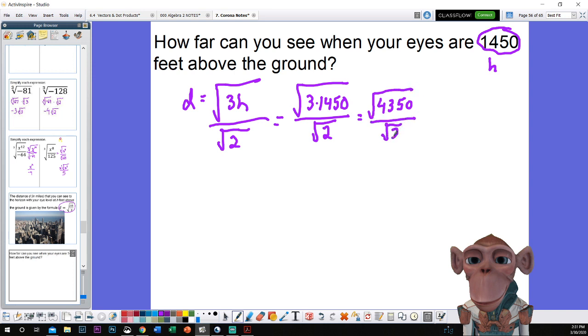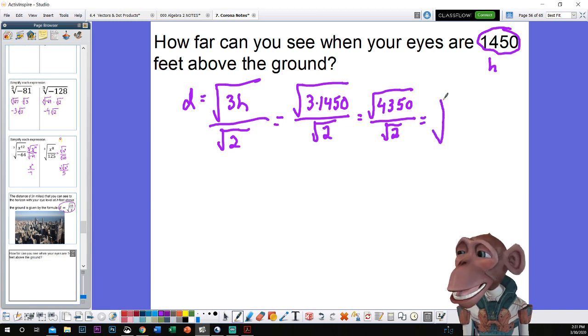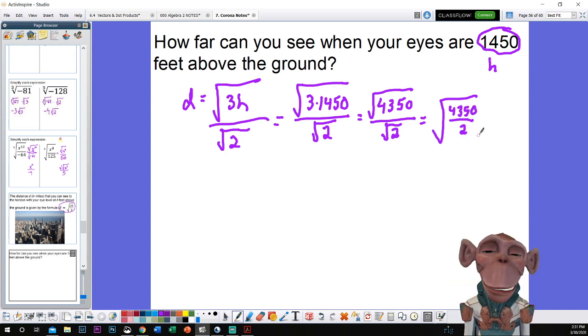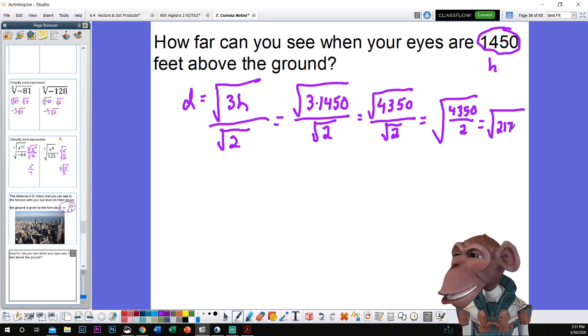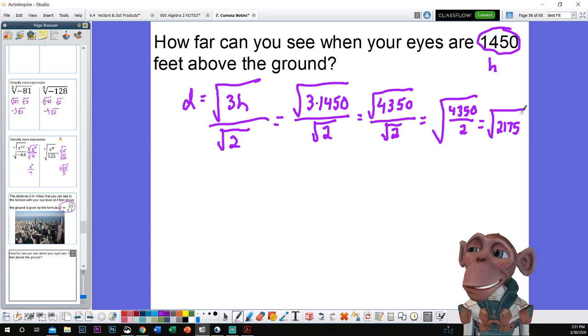And then I have the square root of 2 on the bottom. Great news. Remember, if these are 2 separate roots, that's the same as if they were all under 1 radical. So I just wanted to show that to you, just to remind you of that rule. So go ahead, do 4350 and divide that by 2. That gives us 2175. Notice this is still under the root because I've not done any rooting or anything with the chart.